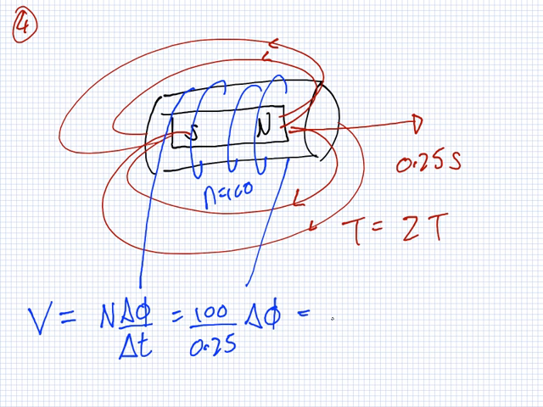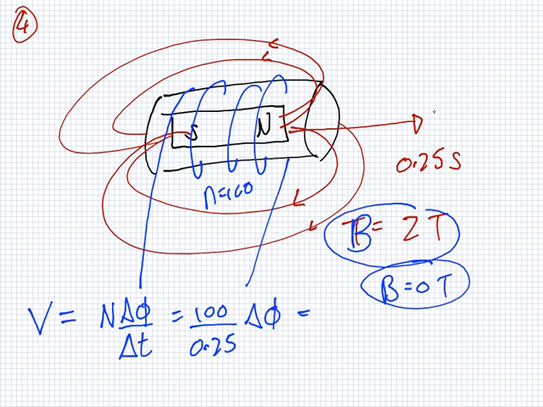Now, in this one, it's not the area that changes, but the magnetic field density, because at the beginning you have 2 Tesla, but then at the end there's 0 Tesla because you remove the magnet. So it's the magnetic field density that's changing here, not the area. So if I put that underneath here, that would be 400, and then the change, that would be A times the change in B, and the A is pi r squared.